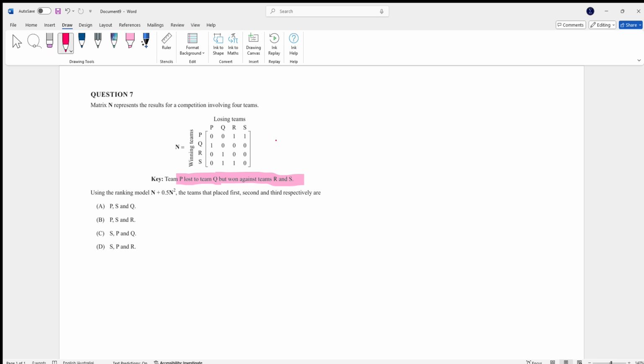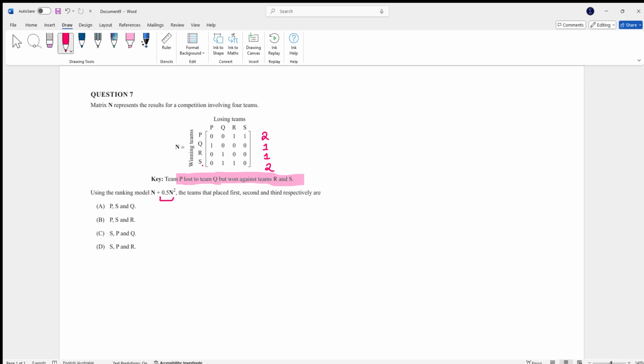Now what we'll see here is basically we're probably going to have a tie at some point. So for example, this has 2 points, this has 1 point, this has 1 point, and this has 2 points. So when we have a tie with a dominance matrix, what we do is we add on a half of the square of the matrix to account for half points. Think of it like this: if P beat R and S also beat R, but R beat Q, we can also account for half points.